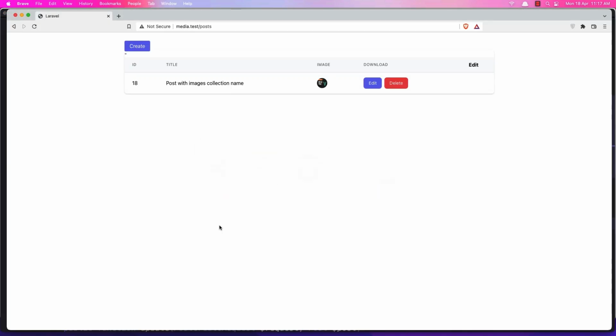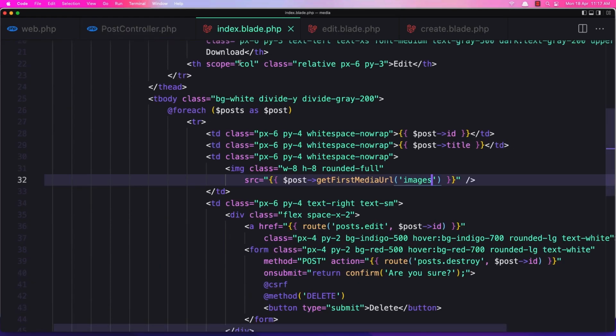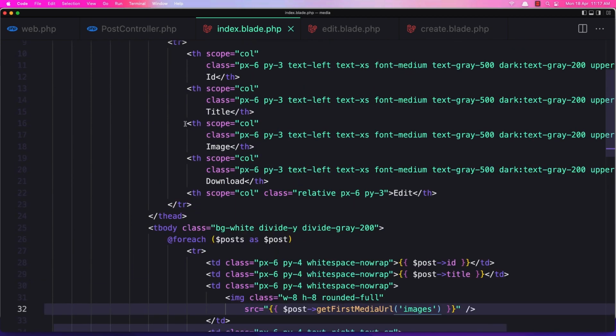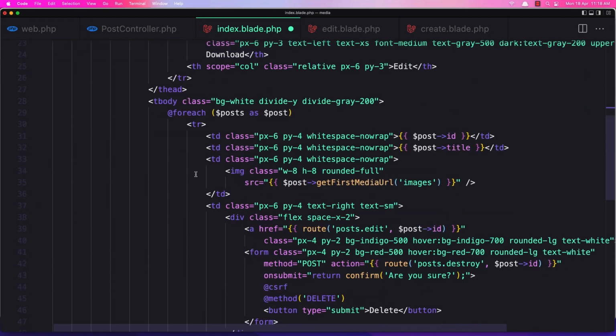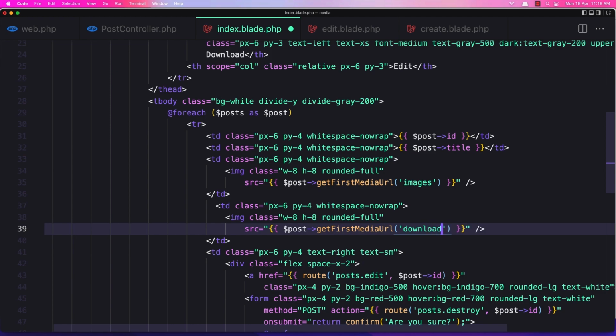go to the browser, refresh, and here we display the image. Let me display also the download image here in the index. We have this image. Let's duplicate also this one and say download, and also duplicate this one for the get media from URL, and the collection is downloads collection.